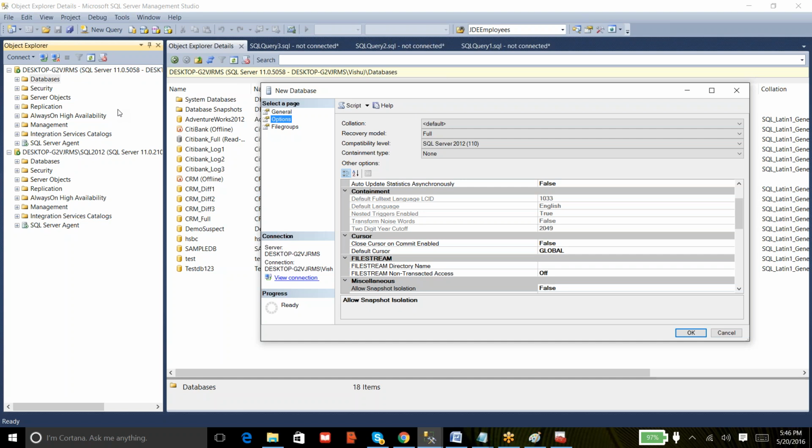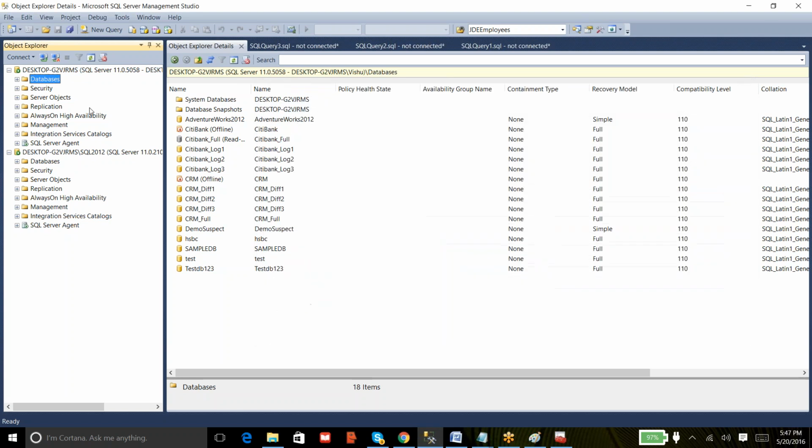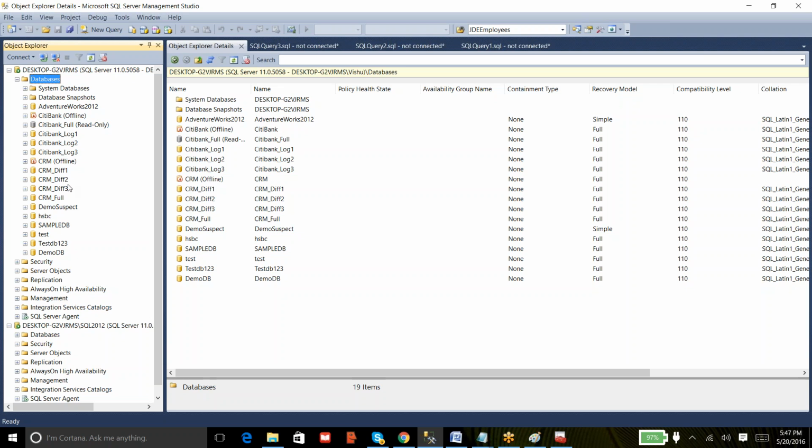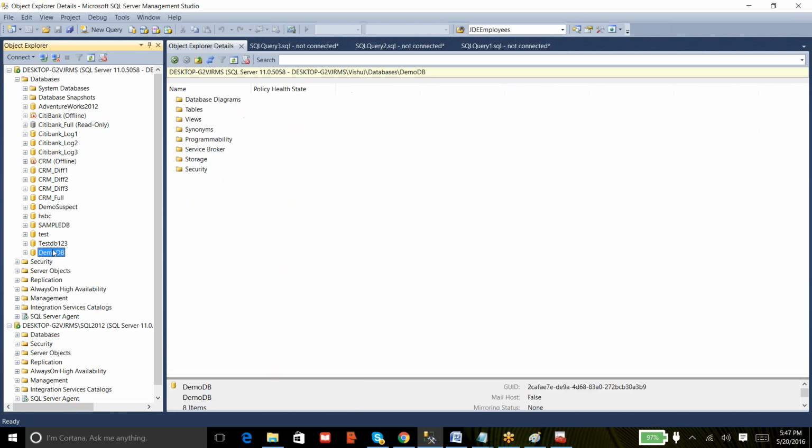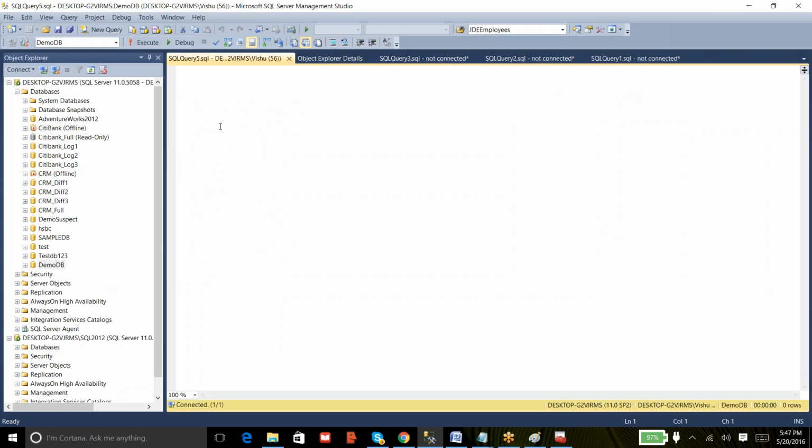If your principal is 2012, then your mirror should be 2012. And then, the recovery model should be full. So we have created a database, that's DemoDB. Okay, now let me create a table in this database.